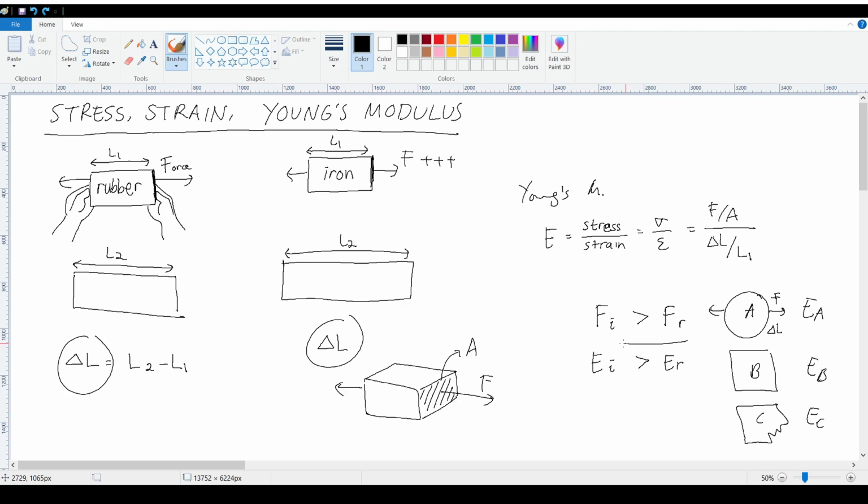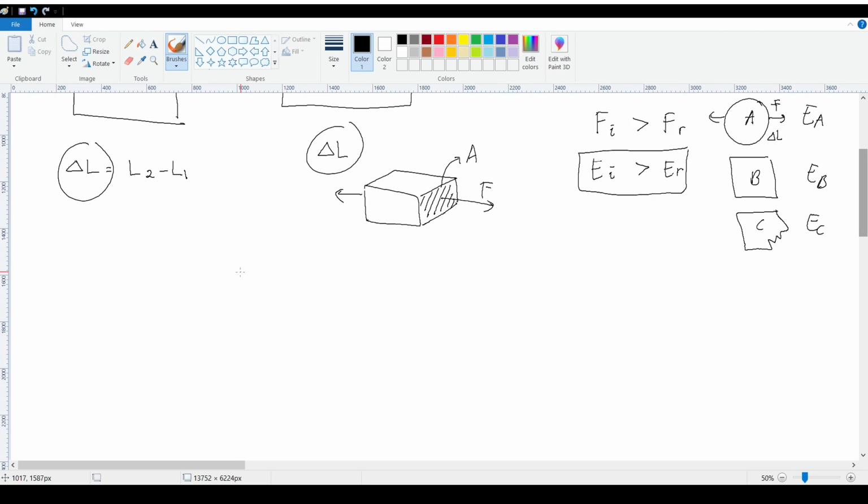So like we already know that iron is harder to deform. By harder, I mean we need more force to get the same length difference as with rubber. It's defined as the Young's modulus of the iron being greater than the rubber. Now, if we don't know the material, but we already know the Young's modulus of this material, material X, material Y, like I said, we can predict it. That's the function of Young's modulus.